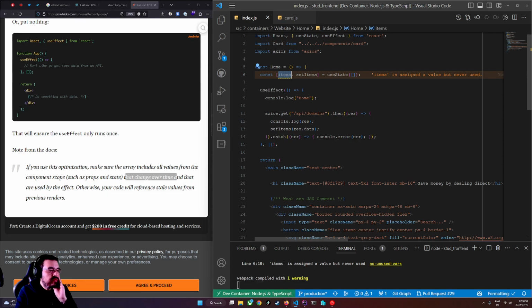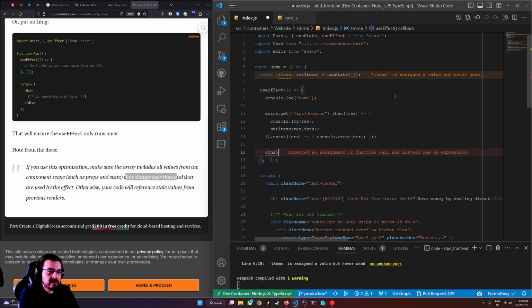Otherwise, your code will reference stale values from previous renders. So I think what it's saying is if we reference items in useEffect, where can we do that?